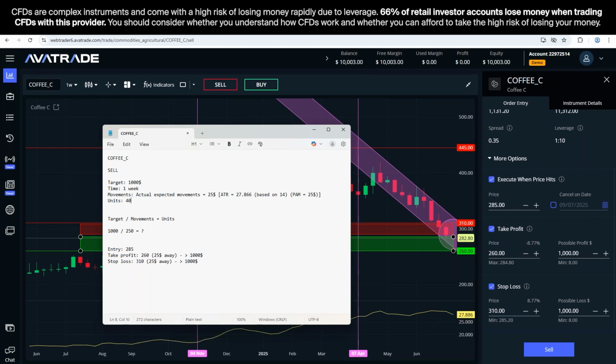Okay, now it's 40 units. Since this is coffee, it's 0.04. Now, what I would probably want to do, if I would like to adjust the ratio here instead of 1 to 1 to be 1 to 4 or 1 to 0.25, how can I adjust my exposure from 10% to 2.5%?